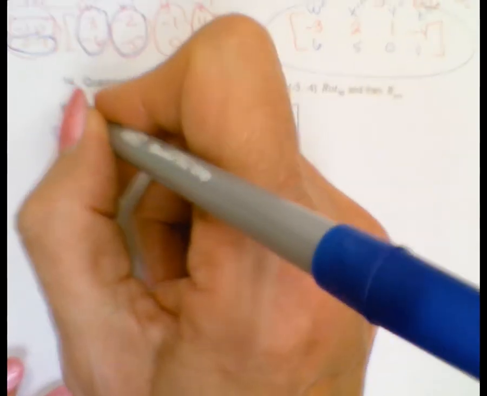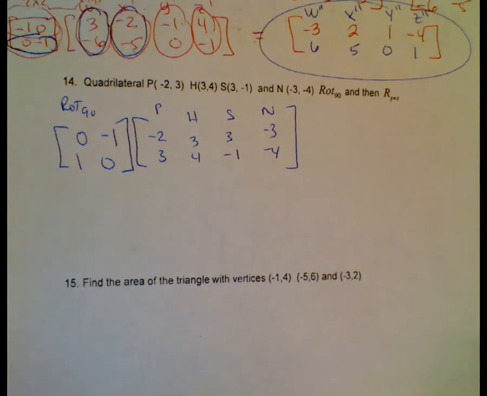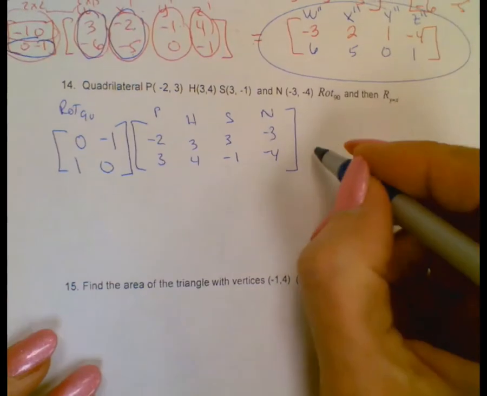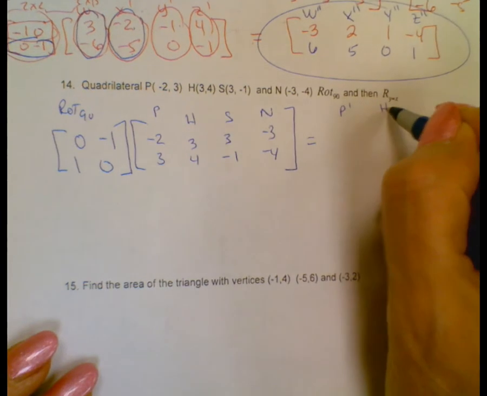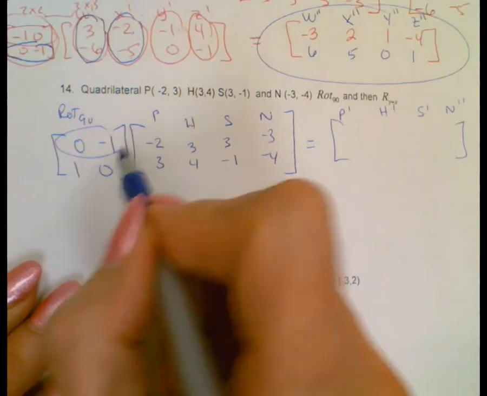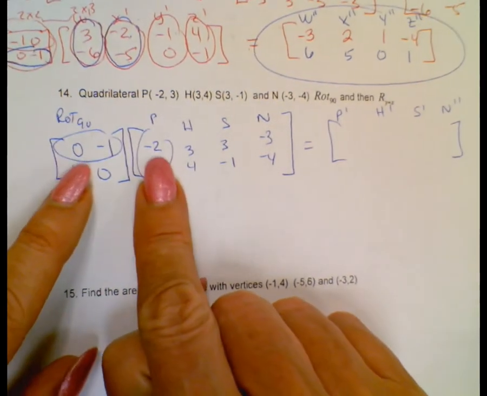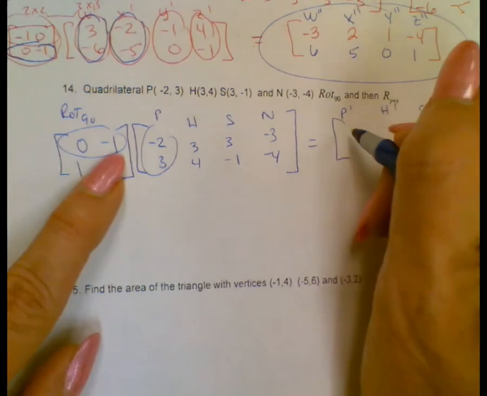This is rotate 90. They really should say rotate 90. I think of everything that they give me as counterclockwise because that's the positive angle. So if they want it to be clockwise, they really should say the angle that it would be if it was counterclockwise. So I'm going to take all rotations as counterclockwise. All right, what's the answer to this? So we're going to find P prime, H prime, S prime, and N prime. If you're doing the first row here, just to show you what I was saying was right, this is 0 and this is -3.